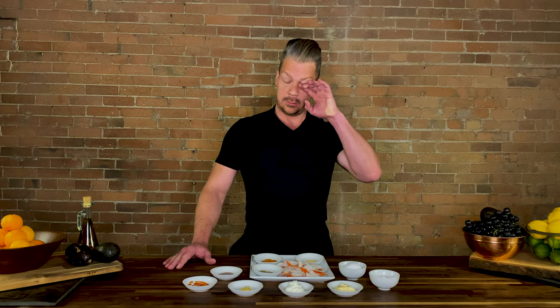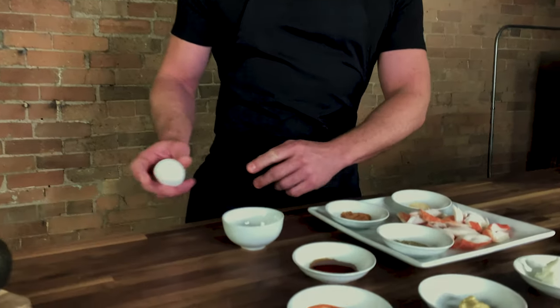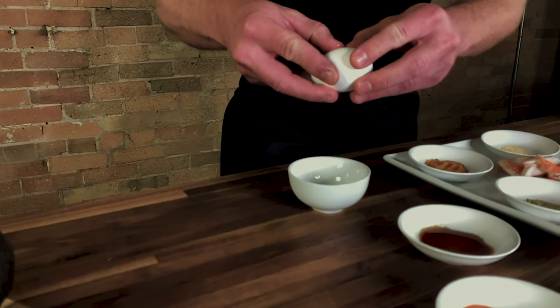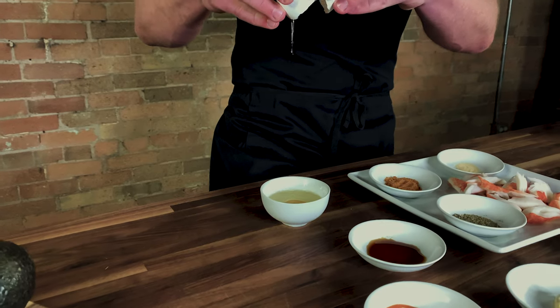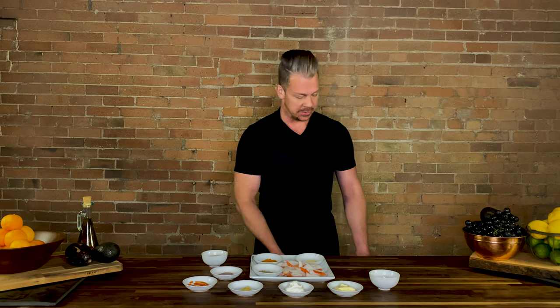All right, guys, let's get cooking. Gosh, of course that was in my eyeball. Alrighty, guys, and I am going to show you the proper way to crack an egg. On the corner of something, just do 1 slam, make it hard, and drop that baby into the bowl. Clean, 2 halves, not my first rodeo, kiddos.